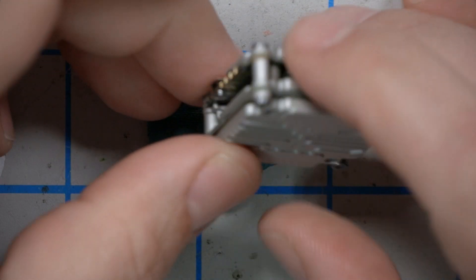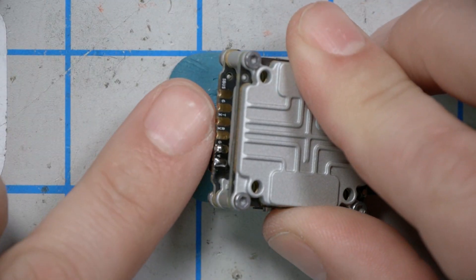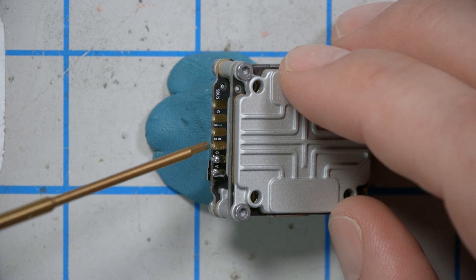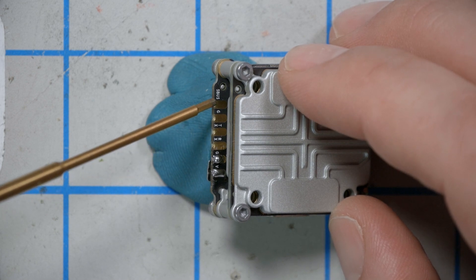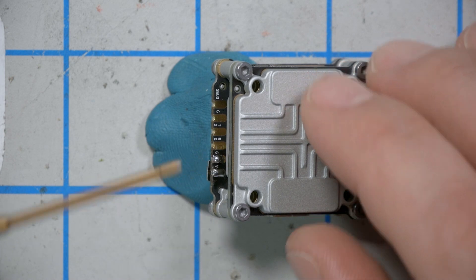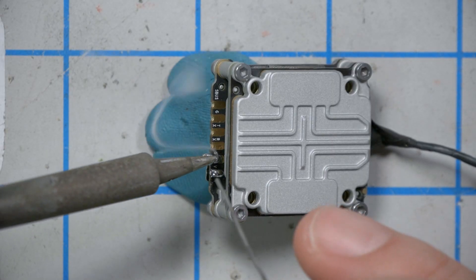I'm going to take the Caddx Vista and flip it upside down so I get better access to these solder pads. In case you're wondering, this blue putty is called BlueTac — you can buy it at a drugstore, hardware store, or Amazon. It's super useful for holding stuff in place while you're soldering. The pads on the Vista are voltage, ground, RX, TX, ground, and S-Bus, and we're going to be using all of those pads. If you are not using the DJI controller but instead something like the X9 Lite, then you are not going to deal with the S-Bus and the second ground pad. Also, don't let the fact that there's already solder on your VBAT and ground pad freak you out — they do that at the factory to test it. So I'm going to tin each of these pads.